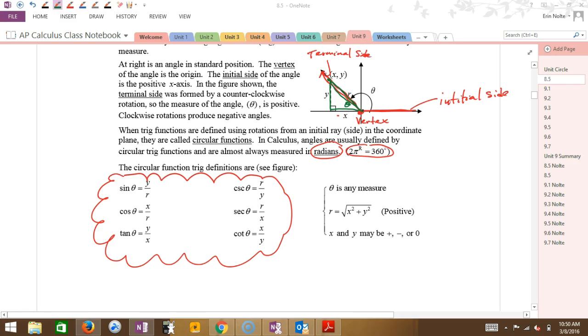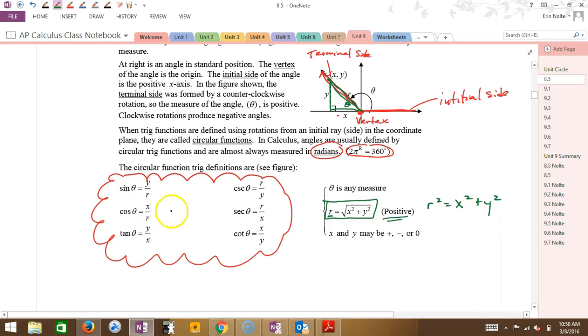One thing you have to remember is that r, which represents the radius, will always be a positive value. The only things that can be negative are your x's and y's. This piece is important for you. It's just the Pythagorean theorem. If you prefer to think of this as r squared is equal to x squared plus y squared, then think of it that way.